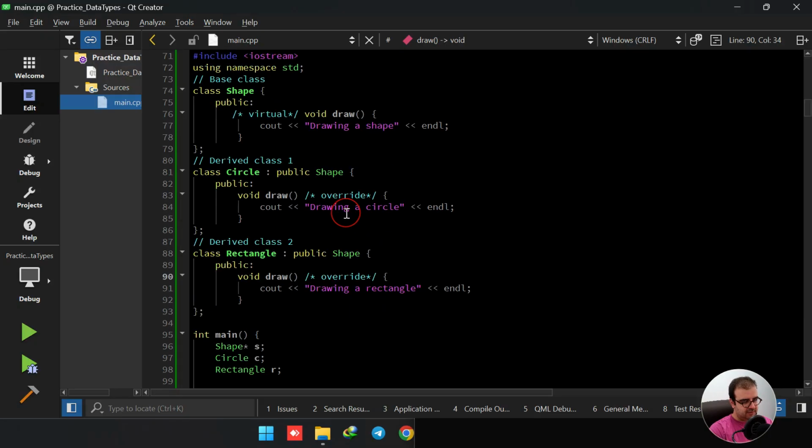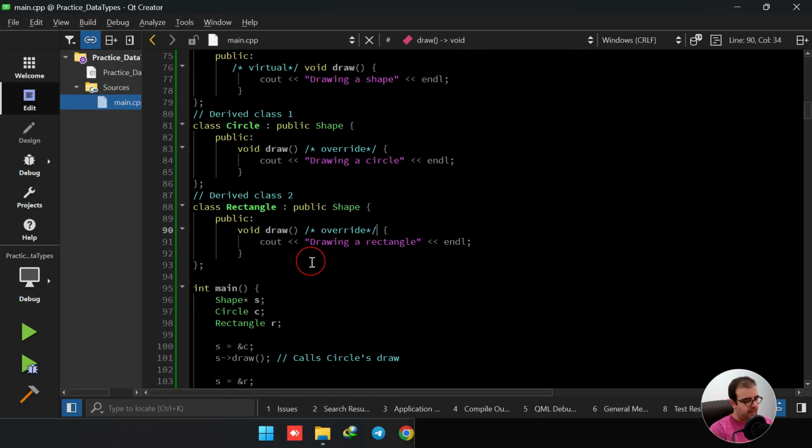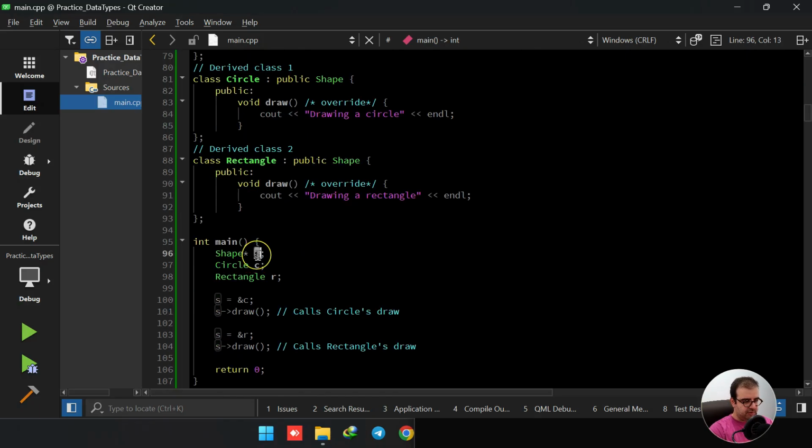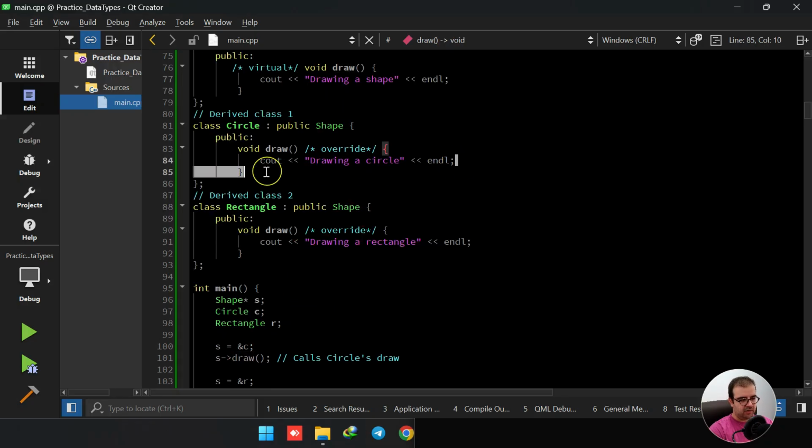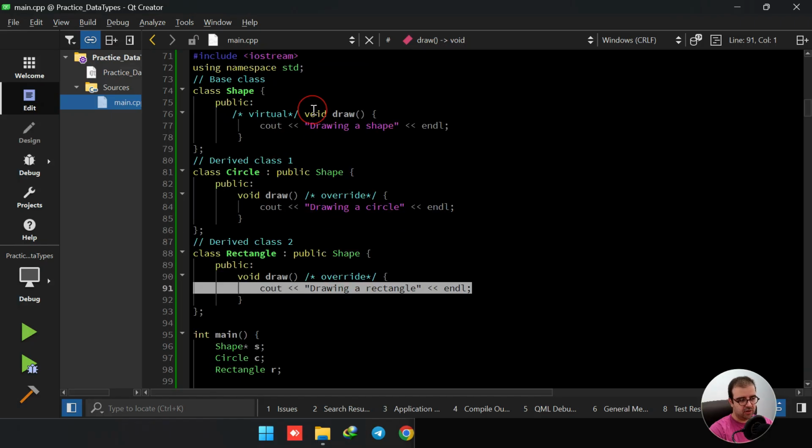When I comment out the virtual keywords, we see that even though the pointer s of the base class is pointing at the object of the first derived class and then at the object of the second derived class, and then calling their draw functions respectively, it is not going to call the circle draw function, and it is not going to call the rectangle draw function. So these messages are not going to be shown in the output, but it is going to call the base draw function, "drawing a shape". So let me run the code.